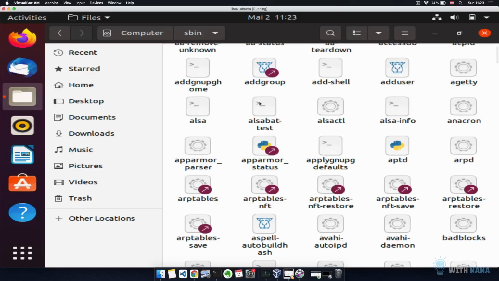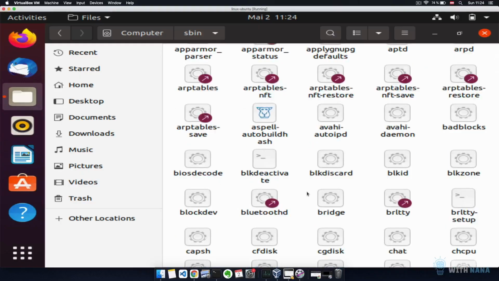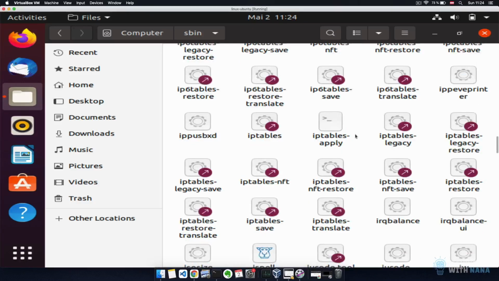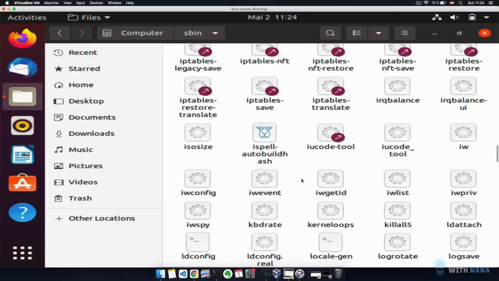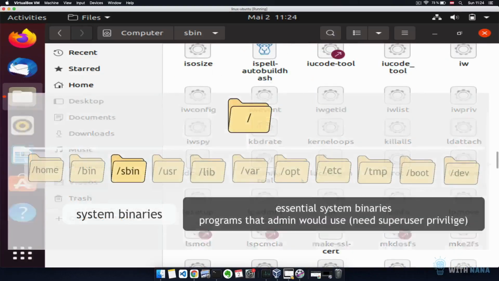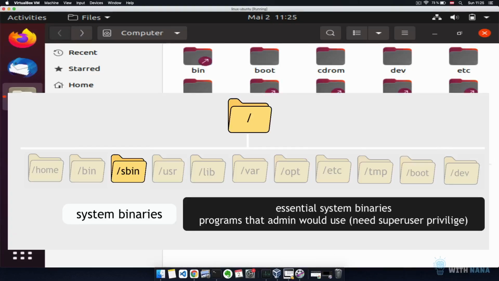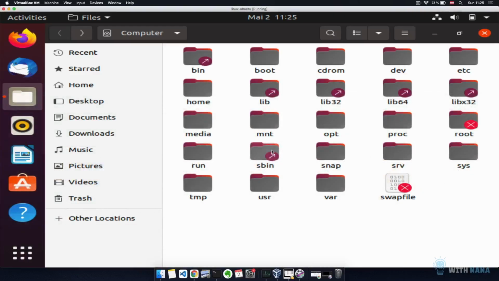Some of the commands are, as you see, adduser, so adding users, setting or changing passwords for those users, doing network configuration with iptables, etc. All these commands need super user privilege, so you can't execute them with a normal user. So the system bin commands would be used by administrators to administer the system, but also by the system itself to run some commands. And again, we will see how to execute commands with super user privilege in the next section.